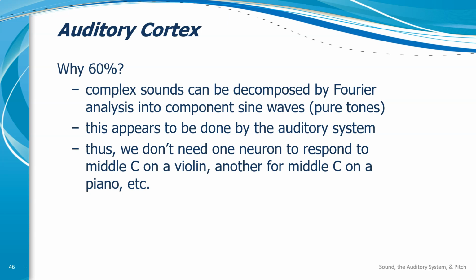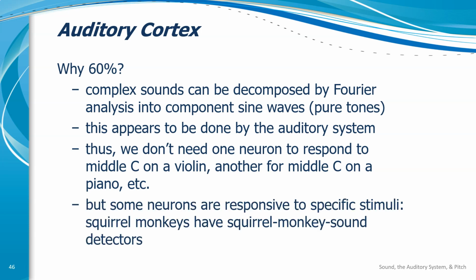So for this reason, if it is this kind of pattern approach, we won't need to have a specific neuron set aside that will respond when someone plays middle C on a violin, and then another neuron set aside for middle C on a piano and middle C on every single instrument, and then every other frequency as well, frequencies that don't even correspond to notes. Just like we would have to have a separate neuron for every different tree that you could possibly see, we'd have to have a separate neuron set aside for every slightly different sound that you could hear. That's really not very efficient. Again, it is 60%. It's maybe only 60%.